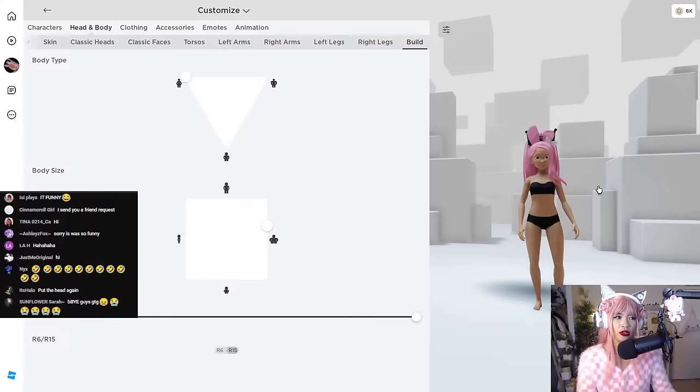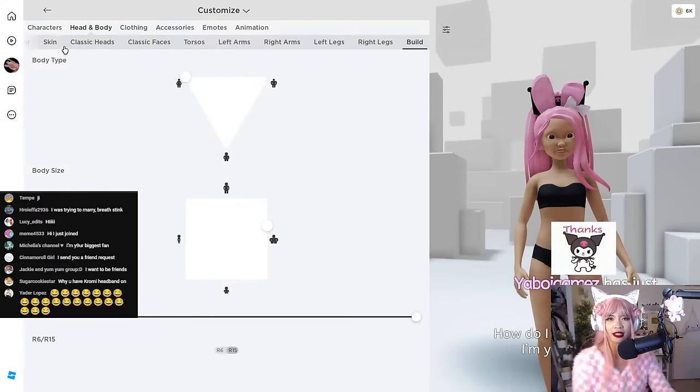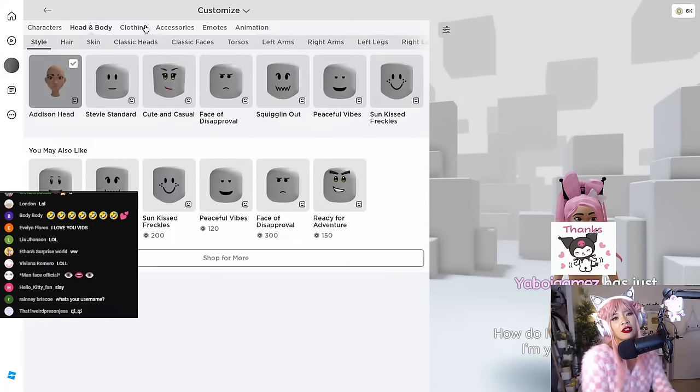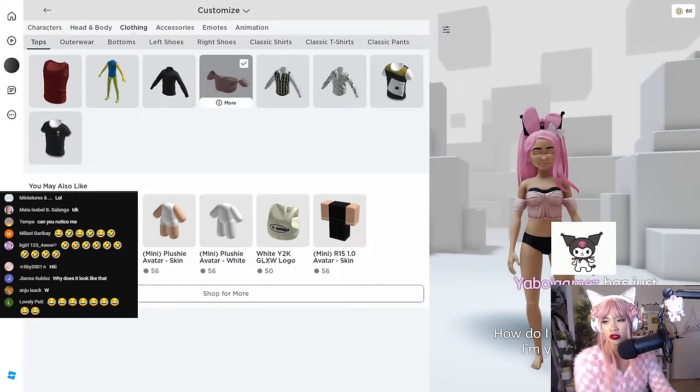What happened? I don't know, dude. Y'all made me click R6 and then I lost my eyebrows. I don't know. How do I get back my eyebrows, dude? Oh, there. Okay, now how do I get back my clothes? We need... How about this? Does this work? Oh, that's cute!